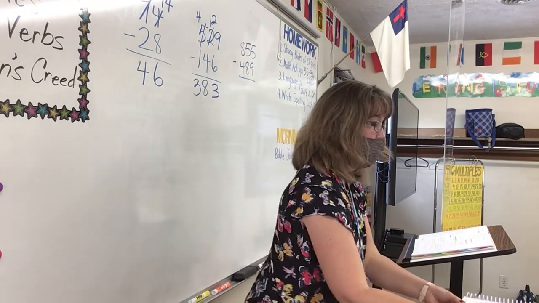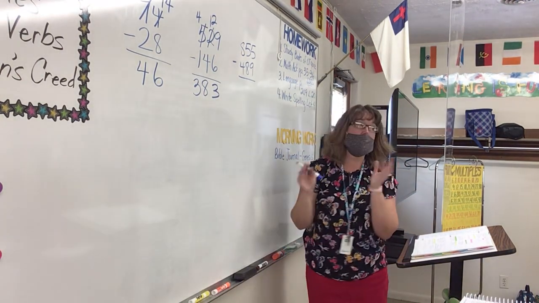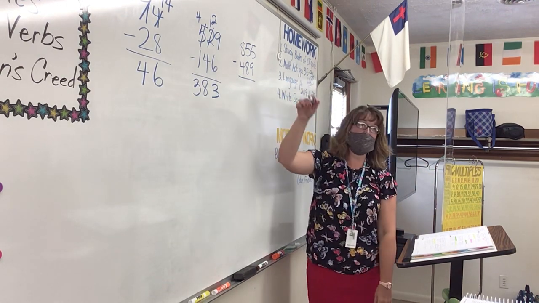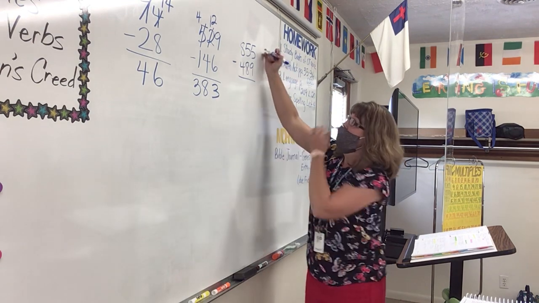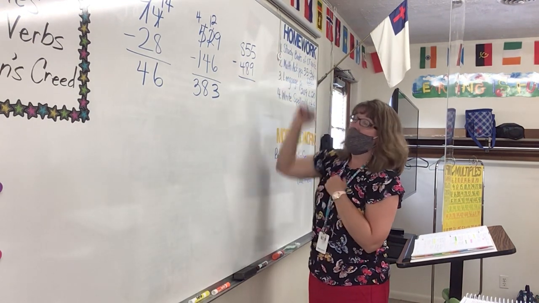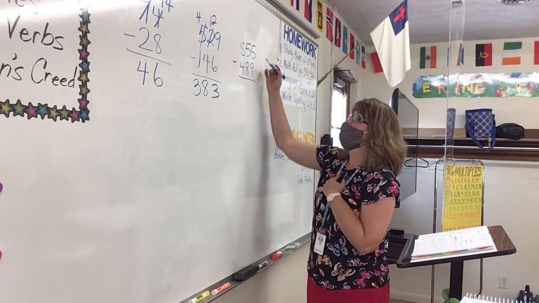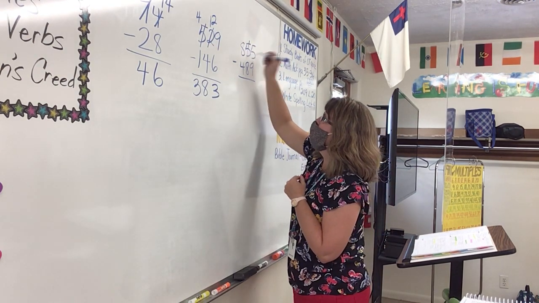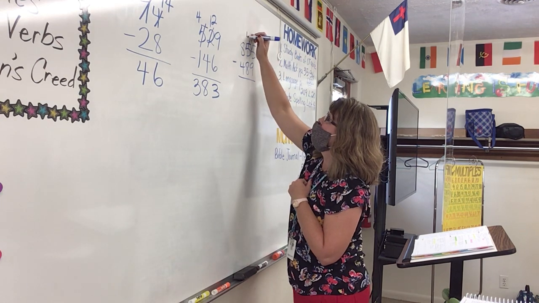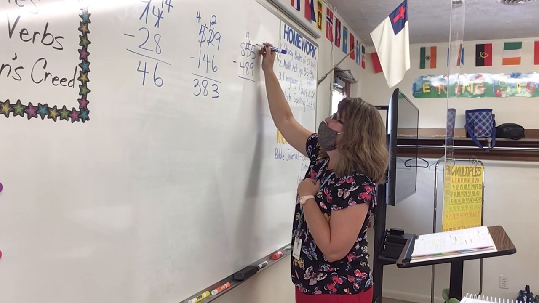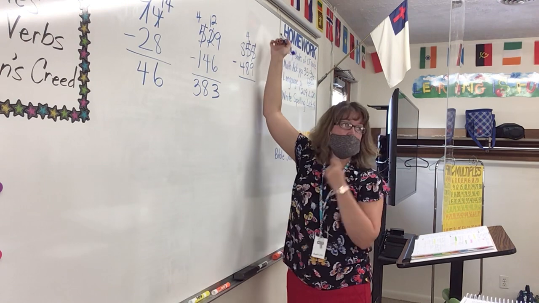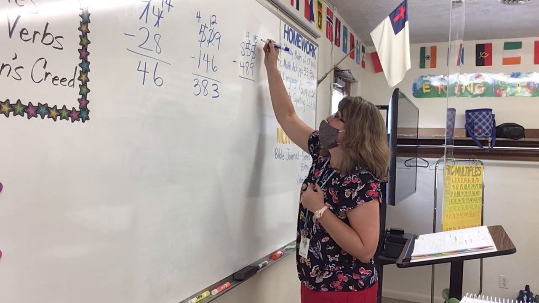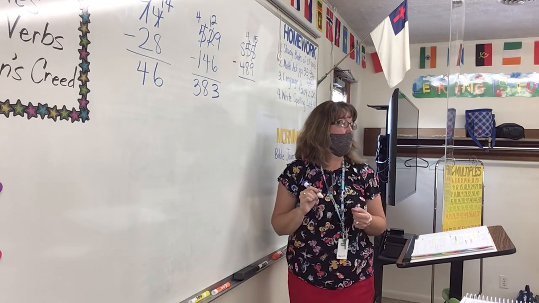So we need to go to our neighbors here. All right, thank the Lord we have nice neighbors that let us borrow. If they didn't let us borrow, we'd be up a creek. Okay, so can we take 9 away from 5? No. So we need to knock on the next place value. And 5 is going to be nice, give us a 10. So he only is a 4 now. My 10 added to my 5 becomes 15. So what's 15 take away 9? 6.